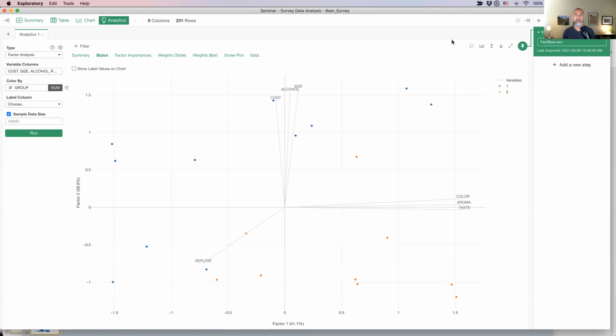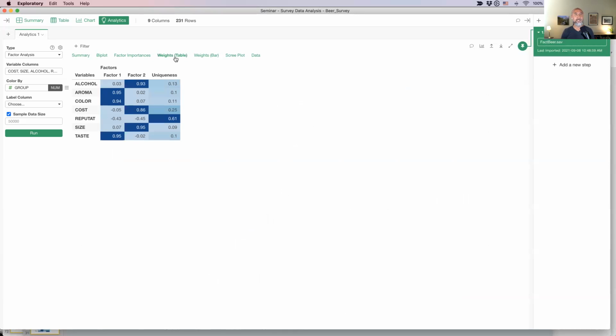Then these folks tend to score higher on cost, article, and size, and the orange group tends to score low on those cost-side variables, but high on color and maybe high on reputation and so on. So you can see a relationship between these factors, which are latent variables, and the customers' attributes.